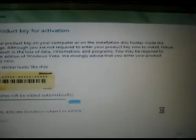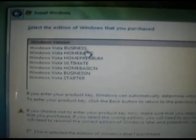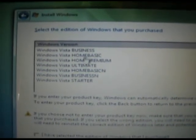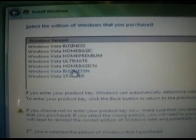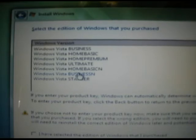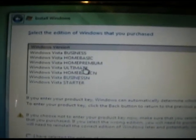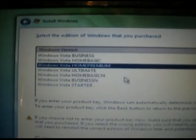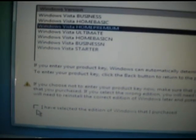No. So what the computer is gonna do is to give me an option to choose which one I want to install, and these are all the versions of Windows Vista available on the regular retail disk. Now the problem with this is that even though you could choose whichever one you want, if you did not have a key, it's only gonna install a 30-day retail version. So I'm just gonna select the Home Premium, because Ultimate, there's really nothing great about it. And here, select the box. I have selected the edition of Windows that I purchased.